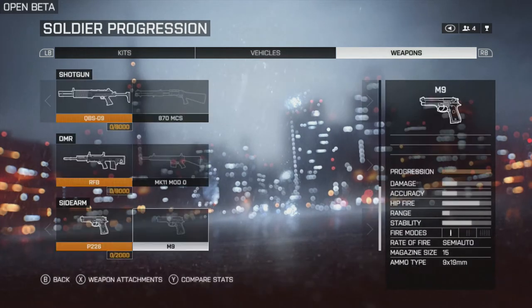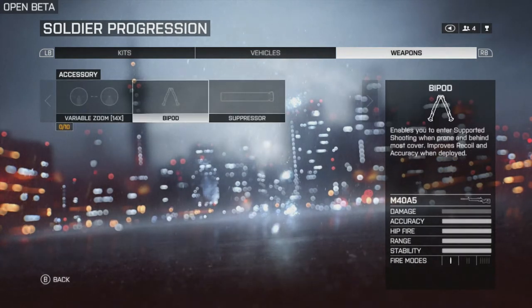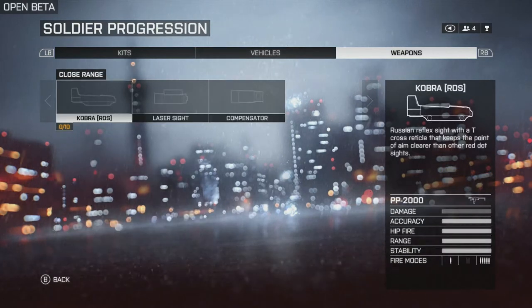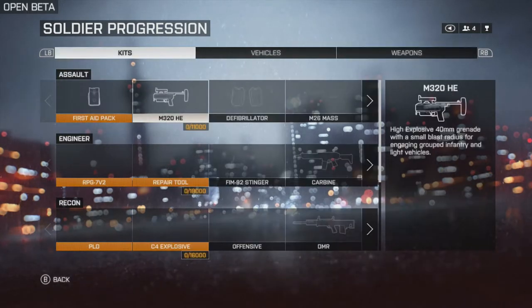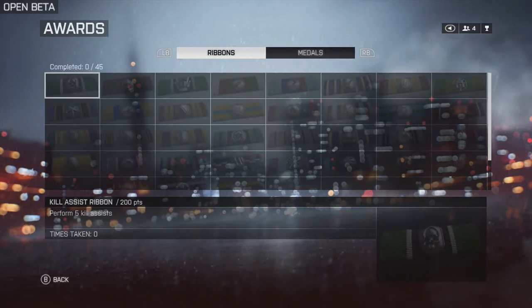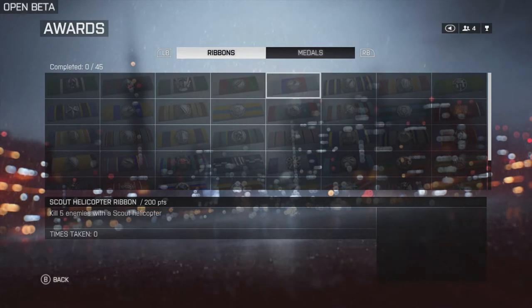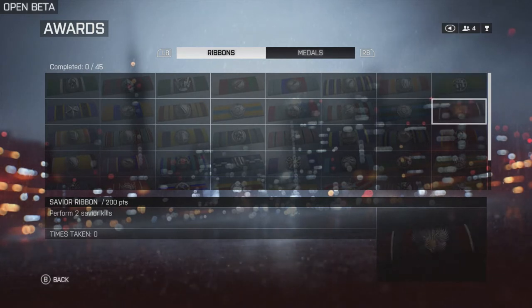Muzzle brake, ghost ring, bipod, variable zooms, Cobra, laser, compensator. Alright, so there we go. There's the soldier progression. Got awards. Obviously, we got all the ribbons. Kill assist. I'm just going to go through these real quick. You can hit the pause button if you want to see them a little bit closely.